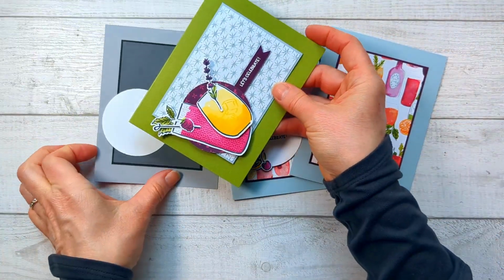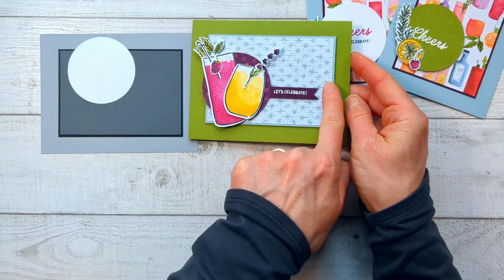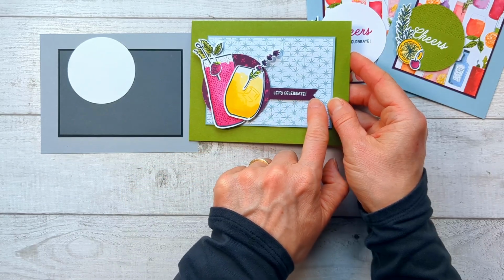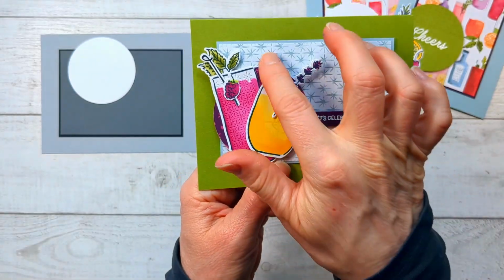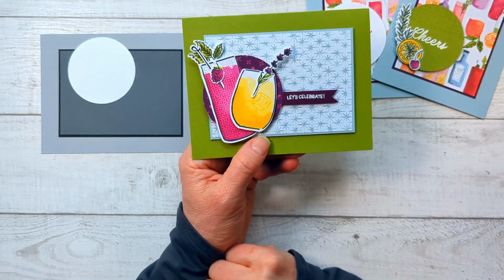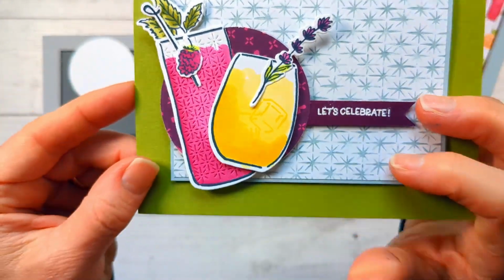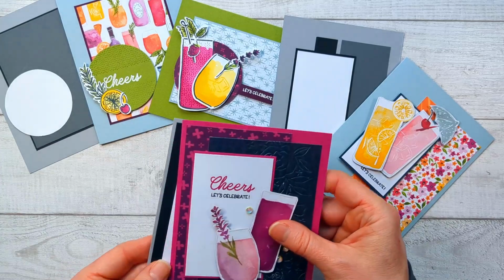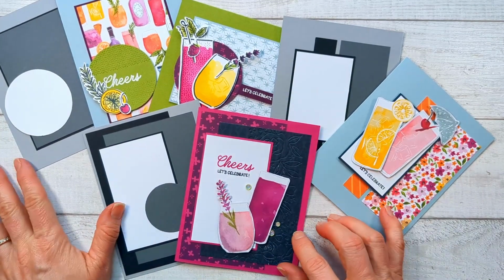Now this is my card that I rotated the template so you can see those layers. You can see the circle back there, but I did add a little banner. I did pop this part up with Stampin' Dimensionals and then filled up that circle with some glasses, and you can see that embossed glass there. So I hope these templates just really spark your creativity on how to make card making simple.